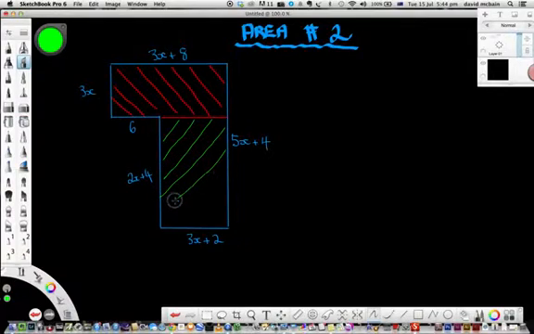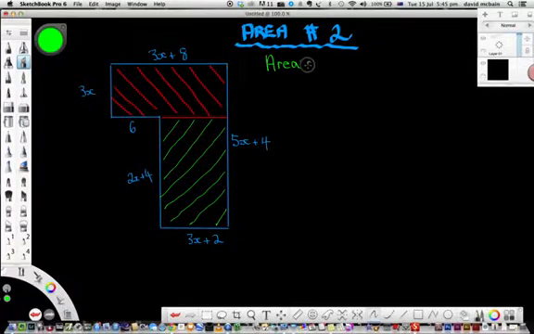So whenever you're confronted with a shape that looks a little bit irregular, try to simplify it into smaller shapes that you can work out the area of. And so this shape is really just two rectangles stuck together. We call this, by the way, a composite shape, because it can be made up of smaller, simpler shapes.